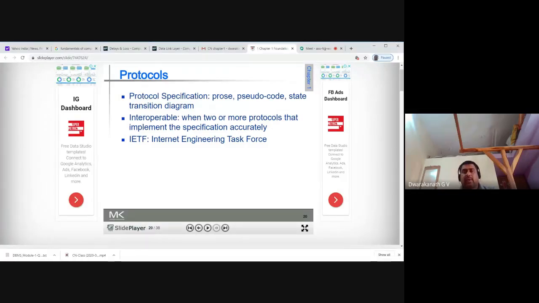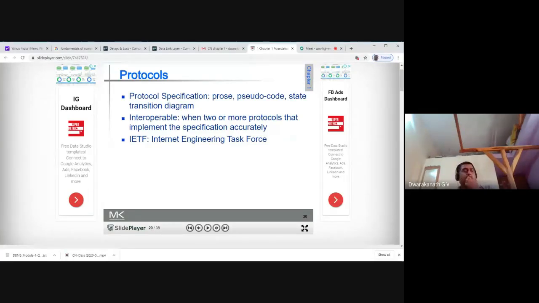Protocol specification, prose, pseudocode, state transition diagrams, everything will be there. This is what authenticates the protocols, meaning the international organization, IETF. There may be an MCQ question here: which international organization will authenticate the protocols for the internet?